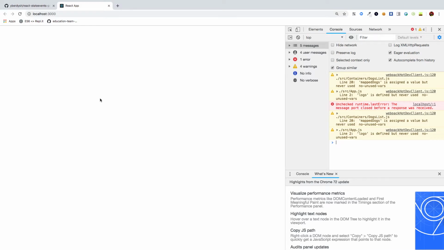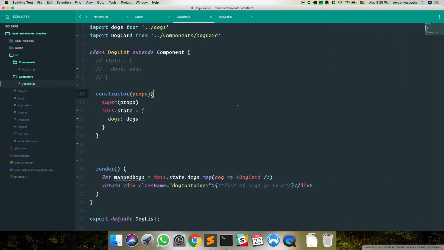But I still don't see anything, so. Raphael? So go back to the... Okay, so you will have to put map dogs, put them inside the div on the return curly braces. Here. Yes. Will this work? Who thinks I'll see something?